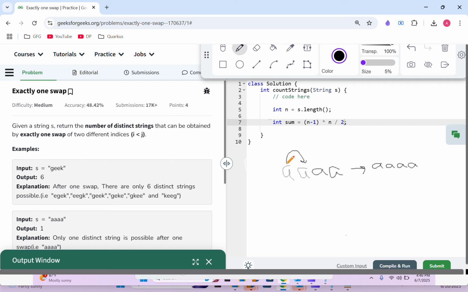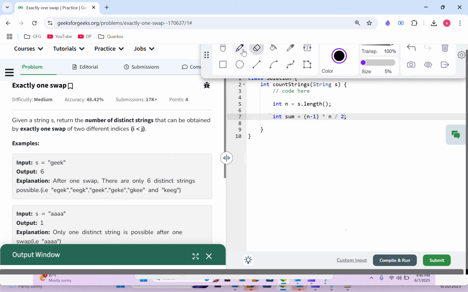And again, if I swap index 0 and index 2, then again I will get four times a. So actually we have to subtract these repeating ones. So how will I calculate how many are repeating? For that, I am going to create one map, and in that map I will store the frequency of all the characters.